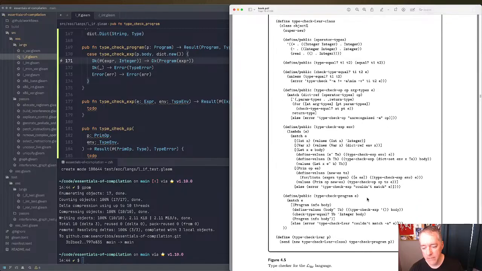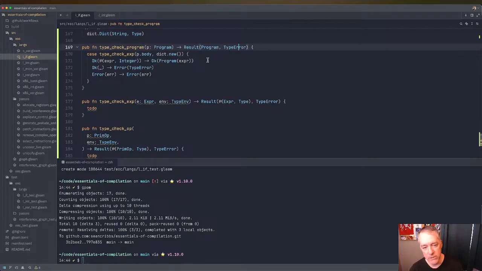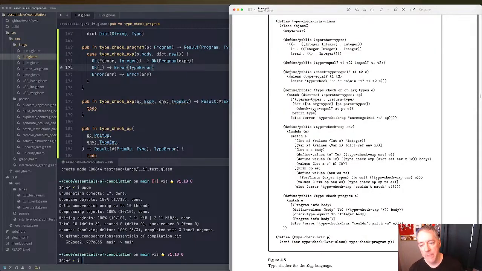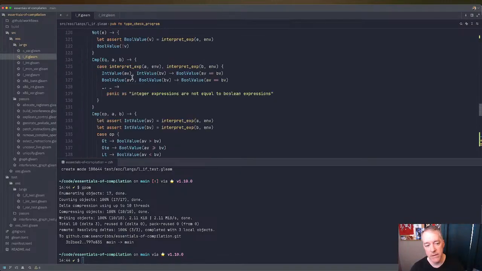It's checking whether the body is of type integer, and then it's producing an error of some kind. We're not going to have that sort of exception raising thing here, and we don't want to. We want to return type errors. But this is also telling us what the contents of this type error should be. It's that we got something that we didn't expect, right?